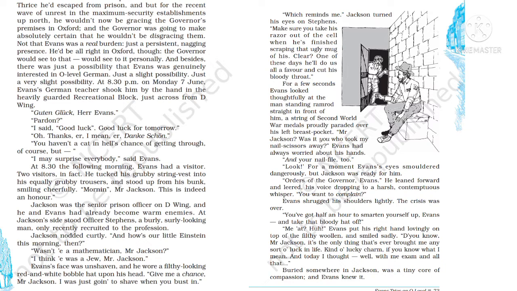So Jackson and Stephens came into Evans' cell to get him ready for the examination as well as to check the cell thoroughly. As both the officers were inspecting, they took away all the things that would be dangerous from Evans' cell, like scissors, nail file, blade, etc. And they also asked Evans to shave and get ready.